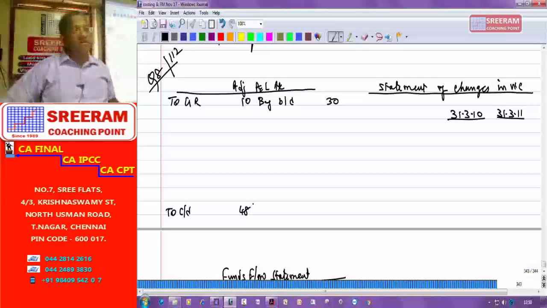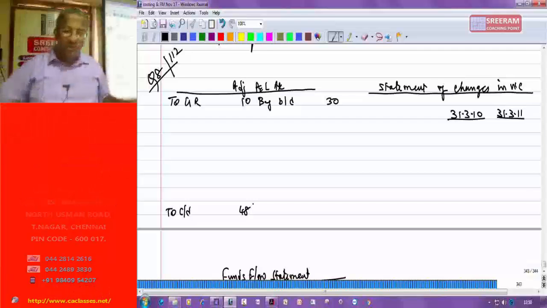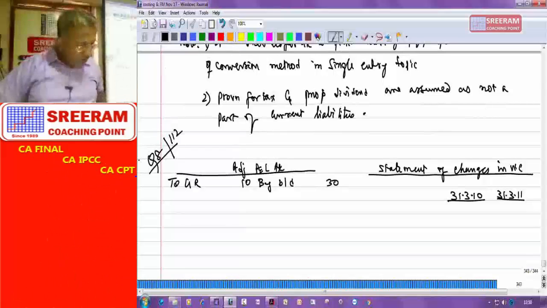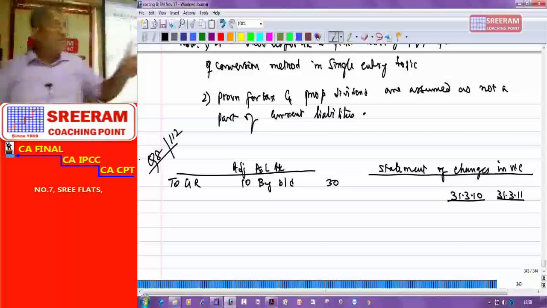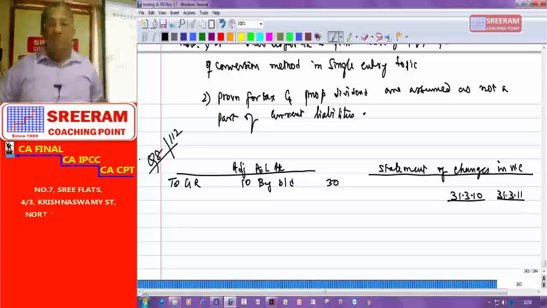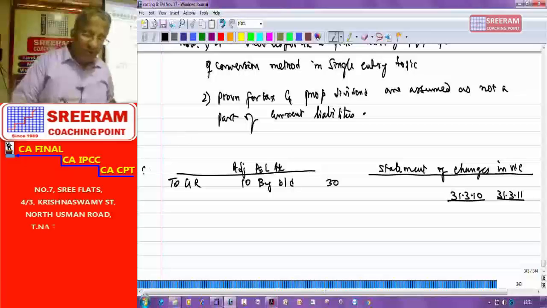Proposed dividend. One of the very important assumptions that we have got to make, because I can put a note there, but people may just forget. Now I am telling you, that is the one that we will be trying out. When nothing is mentioned about the proposed dividend, they are talking about interim dividend, but they are not talking about proposed dividend. When nothing is talked about proposed dividend, we should always understand that last year's proposed dividend is paid during the current period and the closing proposed dividend is provided during the current year. So, what is the assumption that we will be making, all of you? What is the assumption that we would be making?